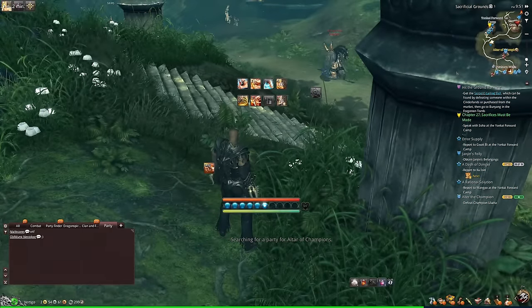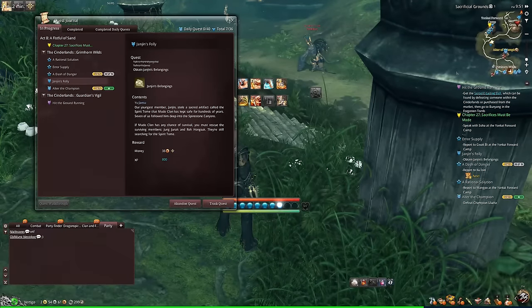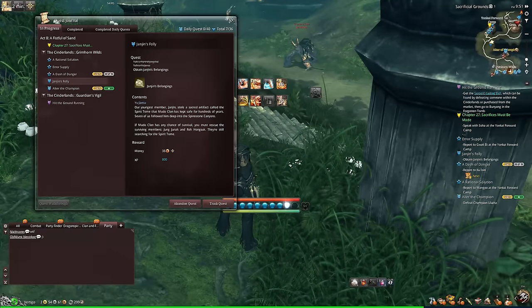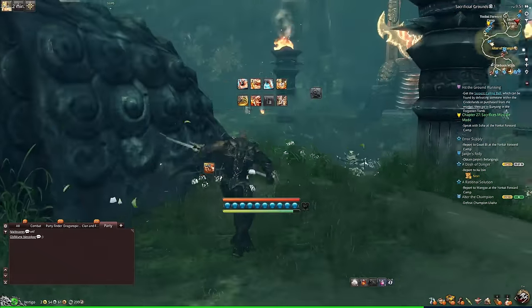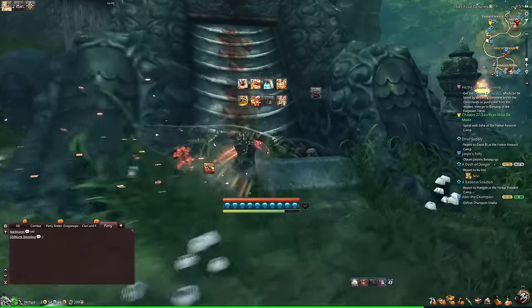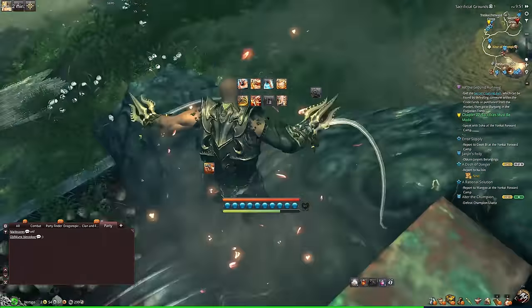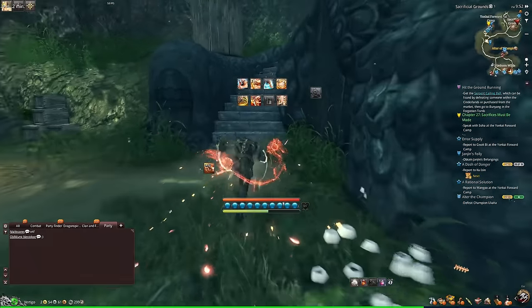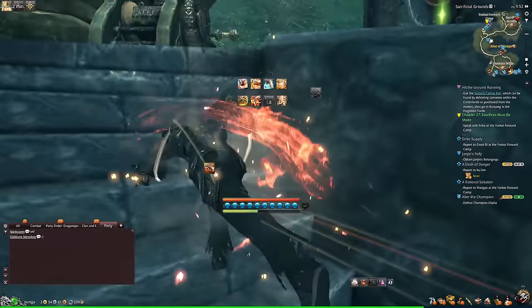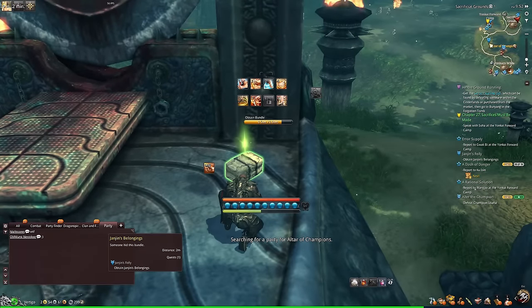So what is his belonging? Stole of artifact. I wonder if it's... Oh, you know what? This looks like a pretty special place for it to be. Oh, that's just nice. Bunch of skulls at the bottom of a river of blood. Classic. Whoa. Oh, hey. How you doing? Bundle.